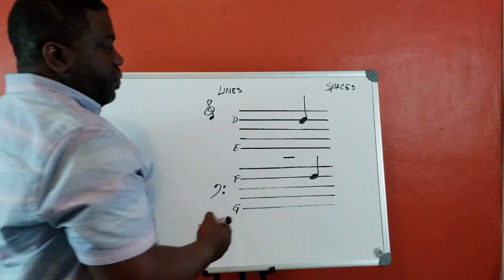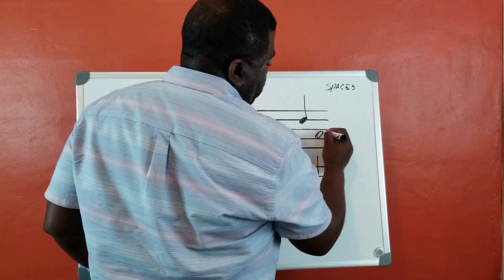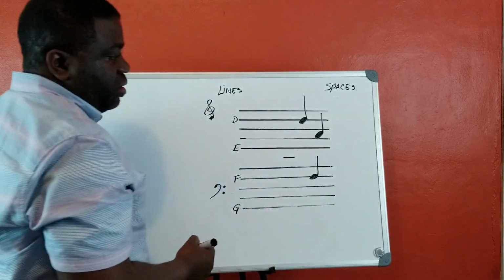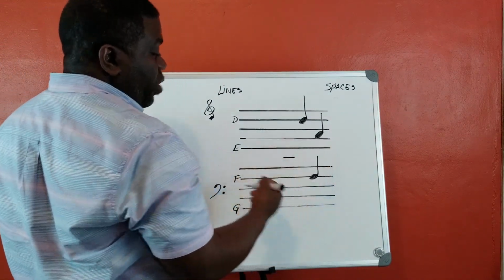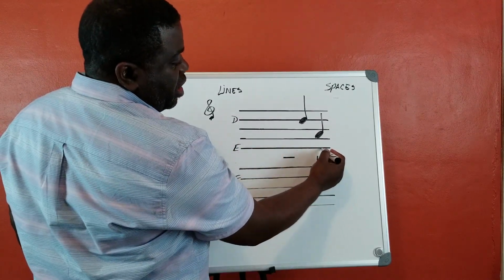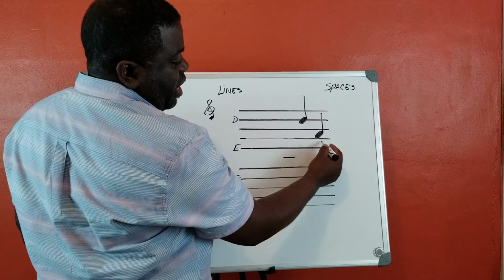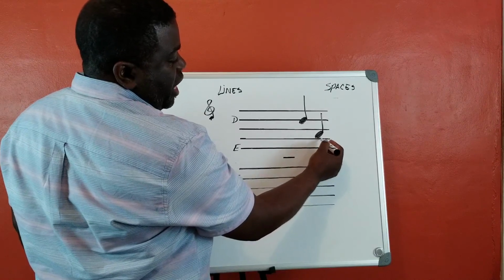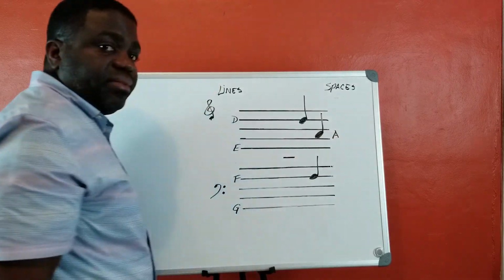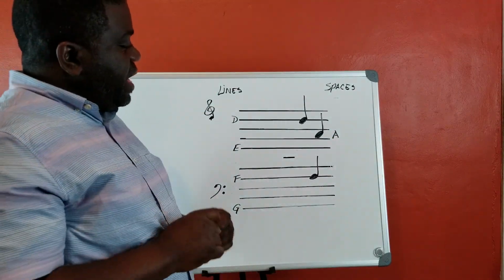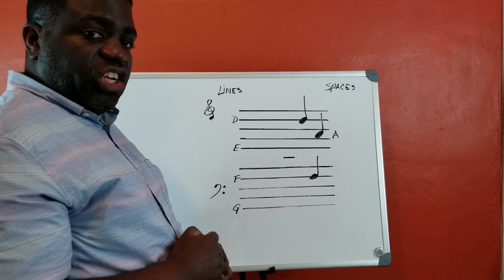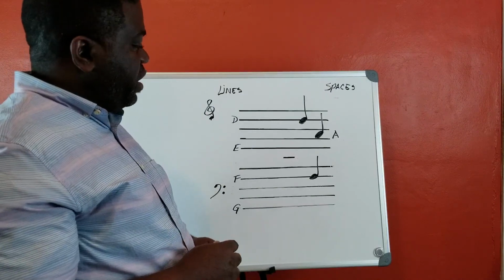And then if you have a note that falls on a space, for example, right? Remember the spaces, or let's include the line also so we can just do it in alphabetical order. After E comes F, which is this space. After F comes G, and then after G comes A. So then this note would be an A. And that's basically how it is to understand notation when it comes to reading music.